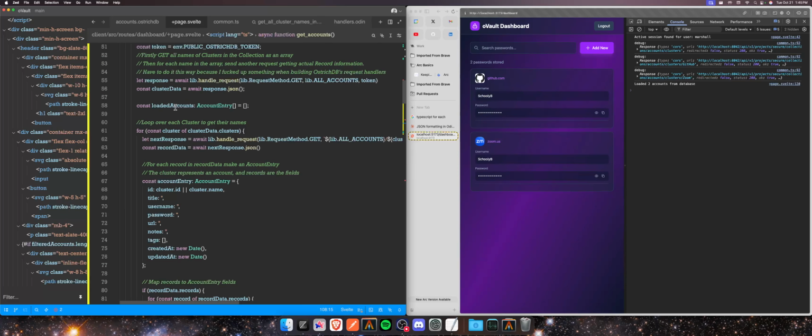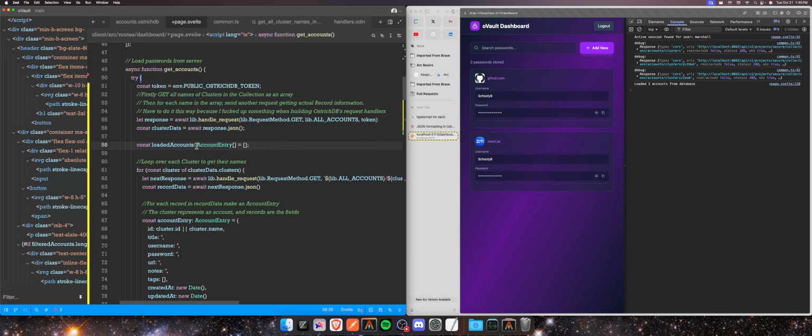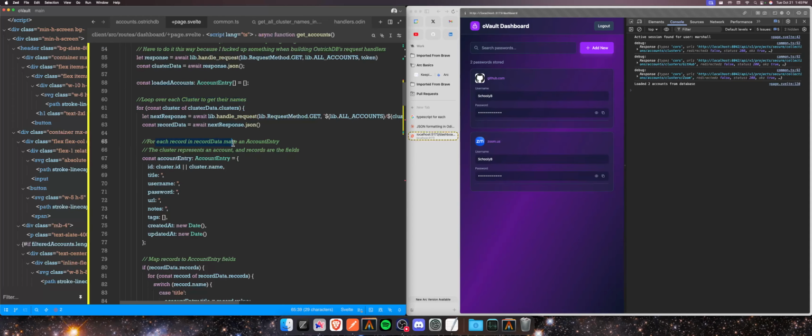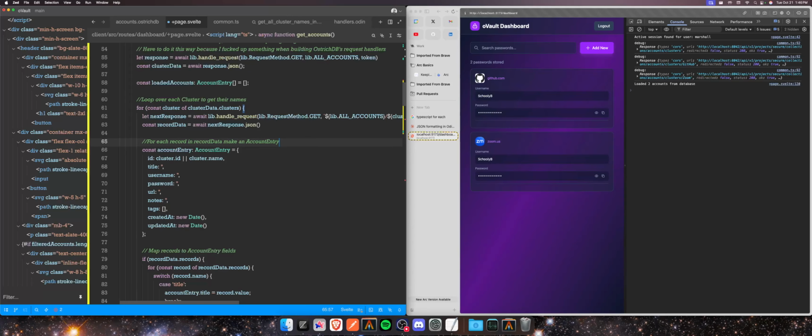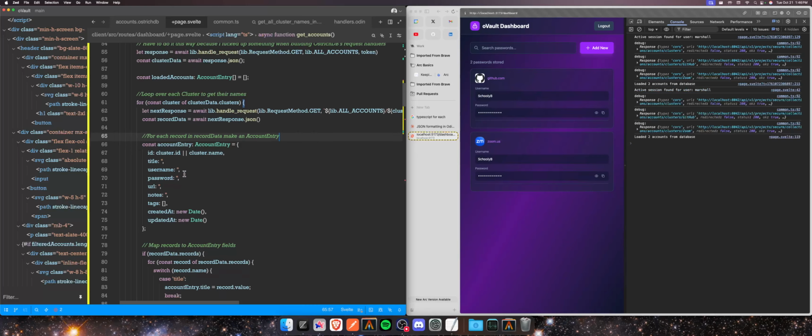All right, so where did I stop? So we do need to make this. I was right about this, but it needed to be an array. So we're creating an empty array, looping over each cluster to get their names. For each record in record data, make an account entry. The cluster represents an account. Okay.